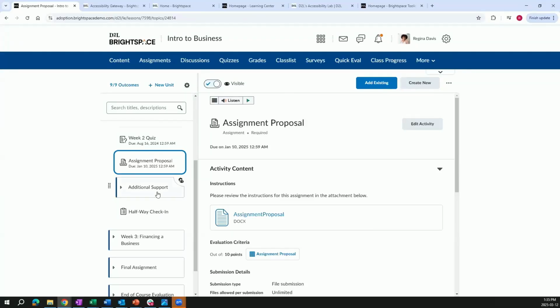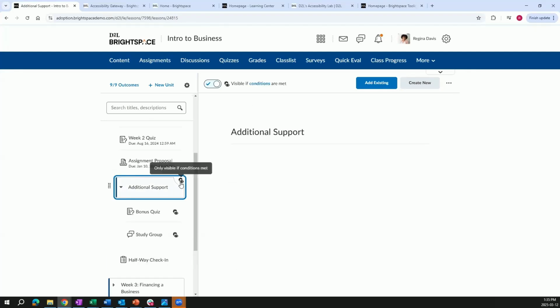So here's an example. I have this additional support module, and you'll notice that it has a little cog with an i beside it. This represents a release condition. And when I've opened it up here, I can see that I have a variety of materials to support learners who need a little bit of extra help. When I've clicked on this module, I can even see at the top here that this is only visible if conditions are met.